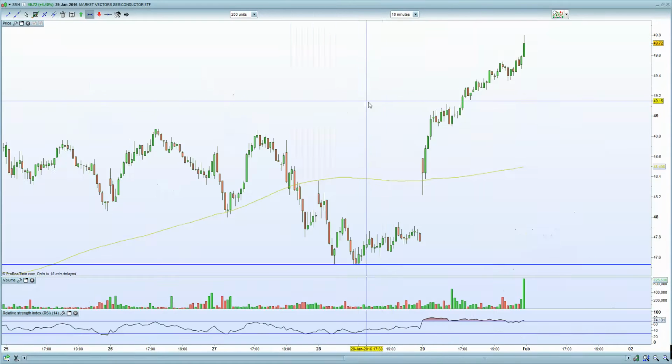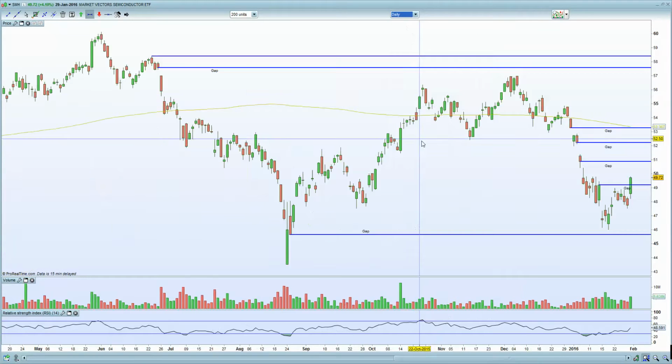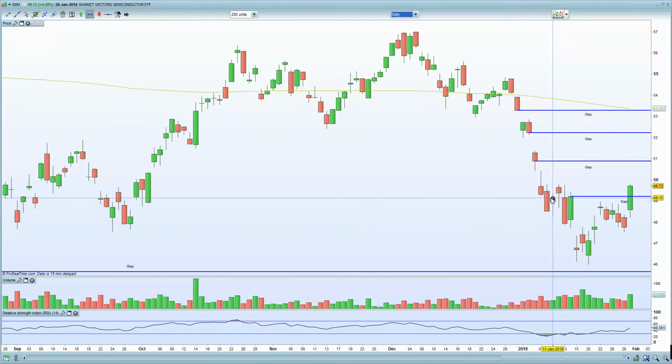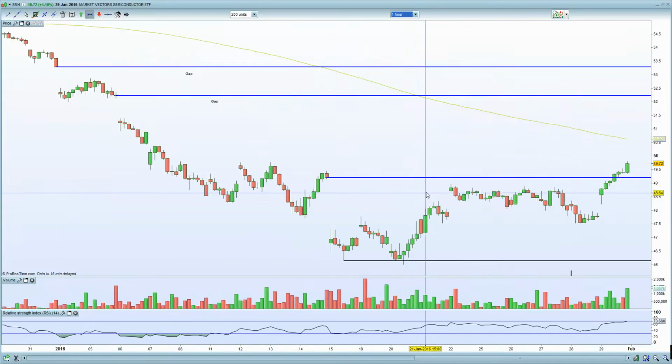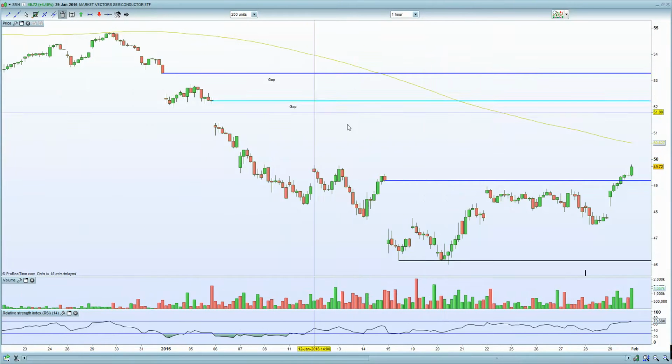Now again, semiconductors, let's just cross verify that with the semiconductors. Semiconductors certainly have closed a gap and pushed higher, so very, very impressive. Although you do have a level of resistance here before you get to the next level of resistance, which is gap fill above. The 60-minute chart itself, again, impressive.